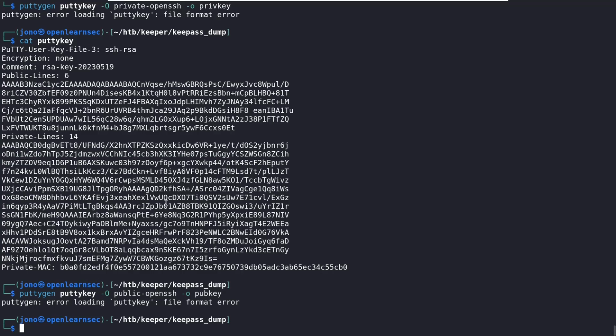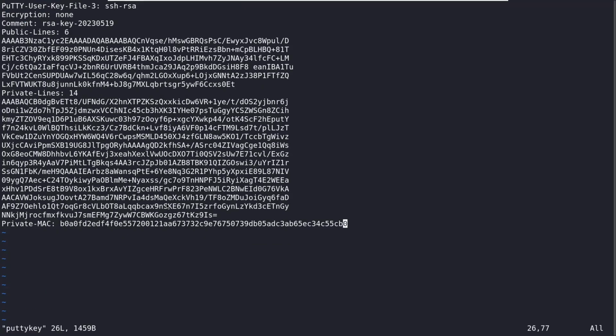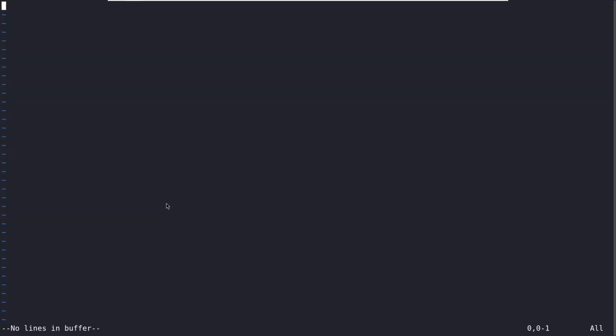What is wrong with the PuTTY? Let's try copy paste again in case we messed it up.